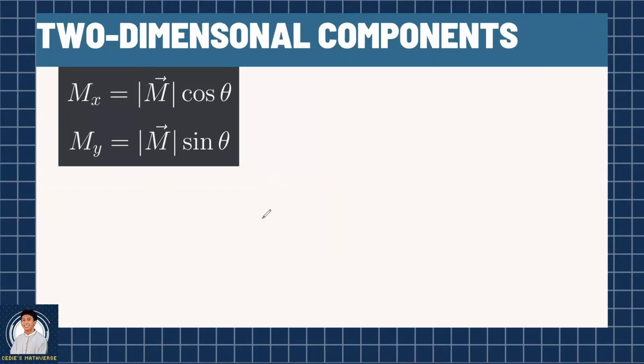A vector can have two or more components depending on the dimensions given. However, since it only involves 4 directions, north, east, west, and south, the components of the vector are exactly 2. We have the x component and the y component.